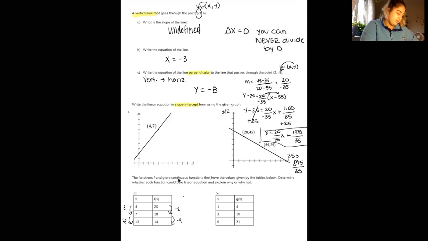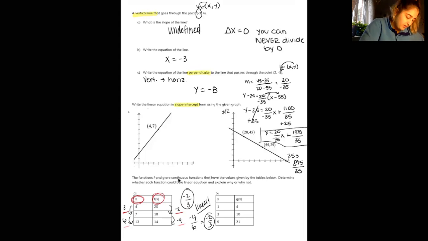And so I'm going to look at, okay, well, -2 over 3, right? My change in y over my change in x. And then I'm going to look at -4 over 6. Well, that can just reduce to -2 over 3. Because these are both the same, this has to be linear. It has to be a line because it has a constant rate of change. Okay? So try this one on your own. Hopefully these review notes are helpful. Okay? And I will keep them coming.